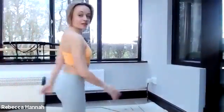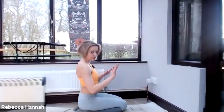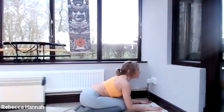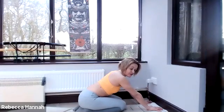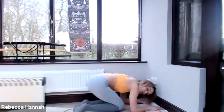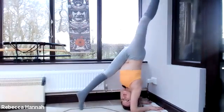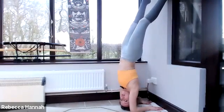Okay, so here I'm going to use a full wall, and we'll look at two different ways you can come into this. So I'm going to take my forearms down and take my fingers as close to the wall as I can. The closer you are to the wall, the less of a banana shape you're going to make when you come upside down. So my forearms are down, and again, I'm coming into a dolphin dog position. From here, I'm trying to kick one leg up, and then I'm trying to kick up with the other leg.